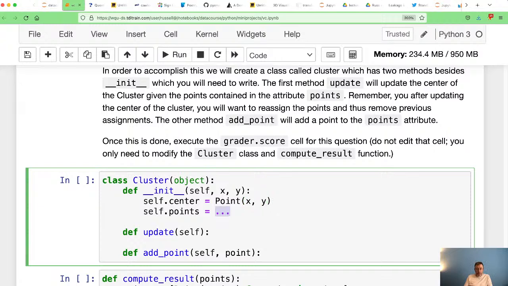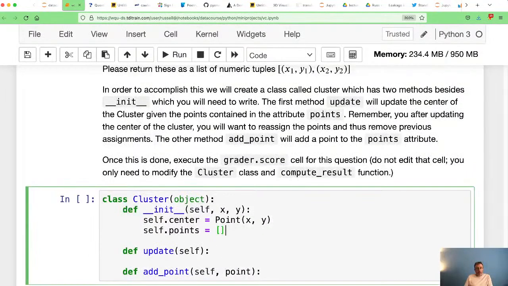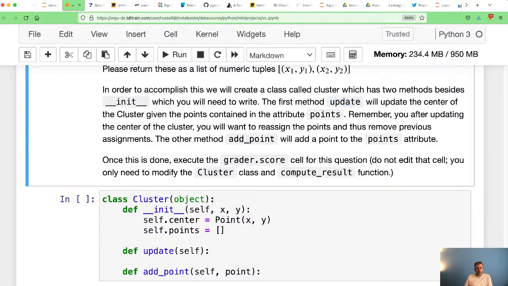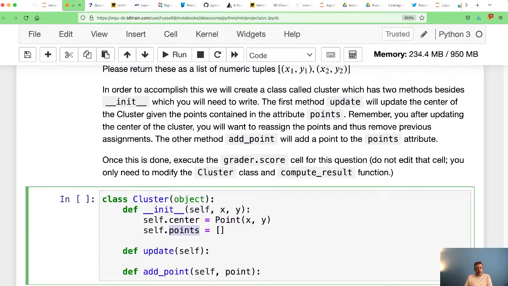The easiest way to do this is to store the collection of points as a list. I need an update method which will update the center of the cluster using the points that are contained in this list of points.